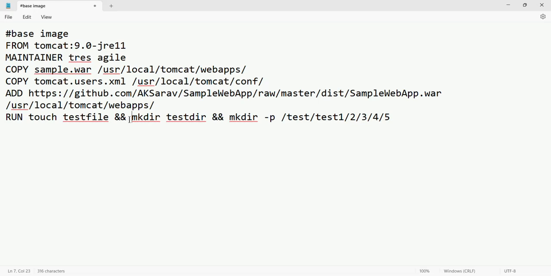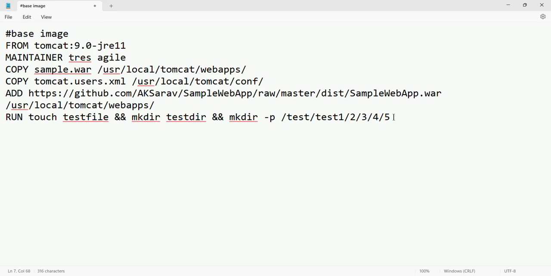So when you use RUN like this multiple times, the more instructions you use, these are the instructions from the Dockerfile, the bigger the size will be. The fewer you use, the smaller the size will be, obviously. So I can write multiple RUN statements, but I don't want to, because I can do the task in a single statement itself, a single instruction itself. Why run separately if I can do the same in a single shot? That's why I'm doing it like this. So these commands will execute while building the image.